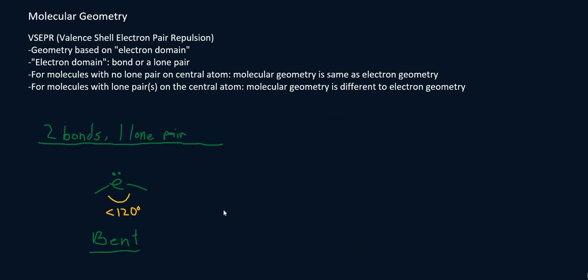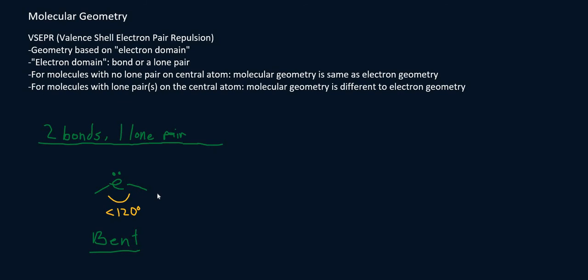So now let's start thinking about how things are going to change if we start adding lone pairs onto our central atoms. So up until now, we've just looked at bonds. And we know with bonds, the molecular and the electron geometries are identical. But for these structures where we have lone pairs now on the central atoms, things are going to start changing up slightly. So let's look at when we have 2 bonds and 1 lone pair. And that's what this structure is going to look like. And I've just put the E here to represent any central atom. So we've got 2 bonds coming off and a lone pair sitting on top.